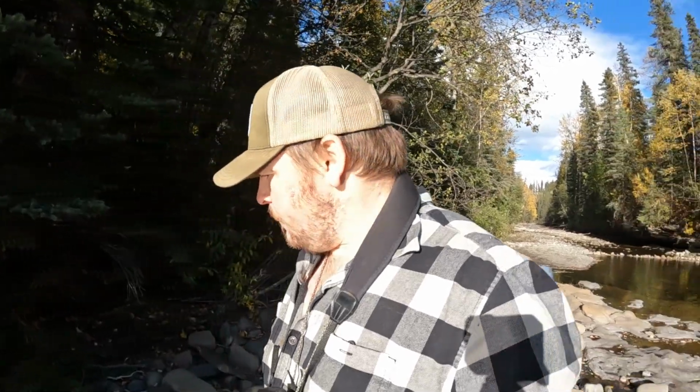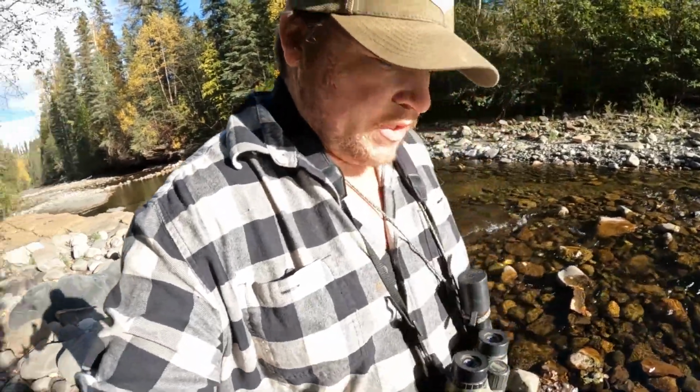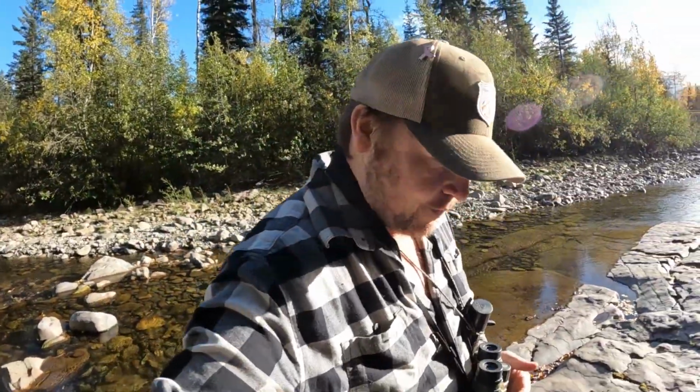And as for the elk, pretty sure that was a couple hunters in a Jeep. I let out that one bugle, and then the other one stopped. By the time we got down to the bottom of the creek here, they drove up and out and were looking for that lonely bull elk that gave them a call. So if you're the hunter there, I'm sorry about that. Kind of might have wrecked your chances, but boy, are you calling a lot. You gotta be a little patient with that stuff. Let out one bugle and let it marinate. Sorry guys, we both got fooled there.